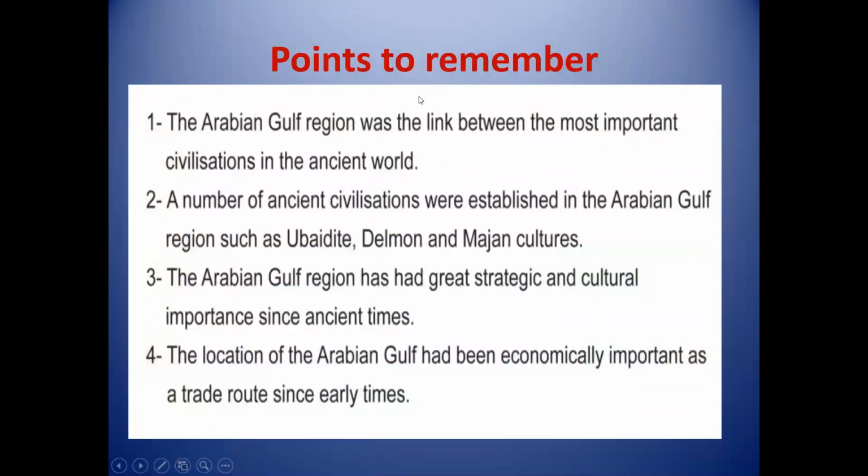Let's remember the following points: the Arabian Gulf region was the link between the most important civilizations in the ancient world, including the Ubaid civilization, and the Dilmun, Magan, and Anar cultures. The Arabian Gulf region has also had great strategic and cultural importance since ancient times. It was also a place for learning. And the location of the Arabian Gulf had been economically important as a trade route since early times.